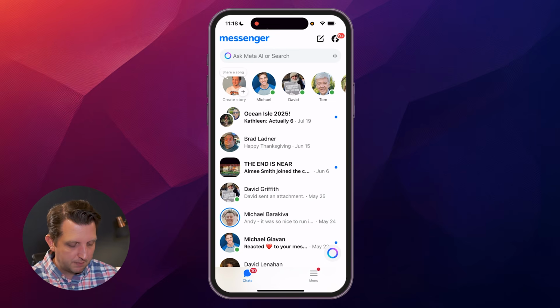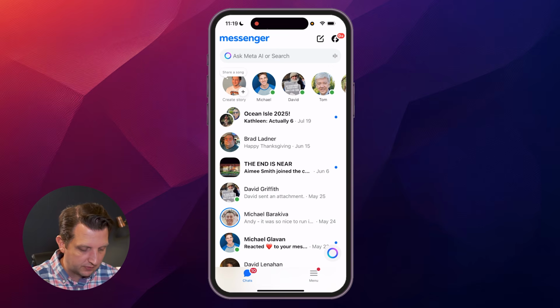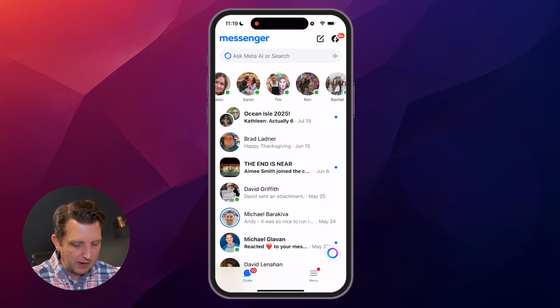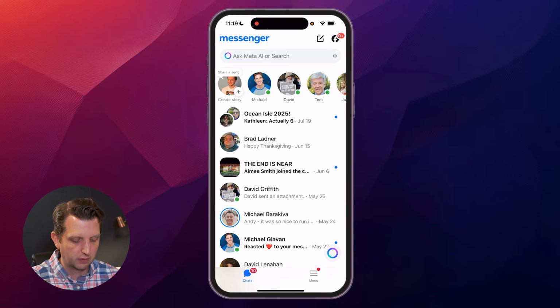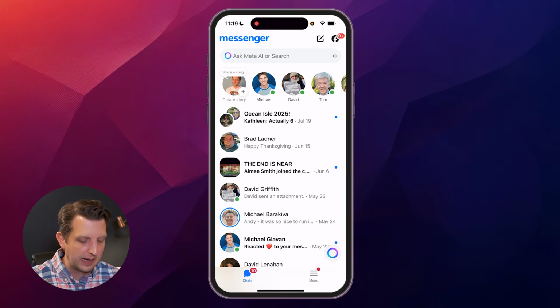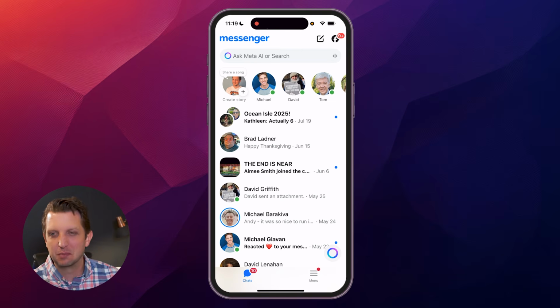And once you open that up, it's going to look a lot like this. You see I have some different groups that I'm a part of, some different messages that I have from other people, some read, some unread. And then across the top here, it shows you every one of my friends that are currently online. Little green box there means they're already online and in Messenger. So if I want to message somebody, there's some degree of confidence that they'll be able to get back to me as I'm there.